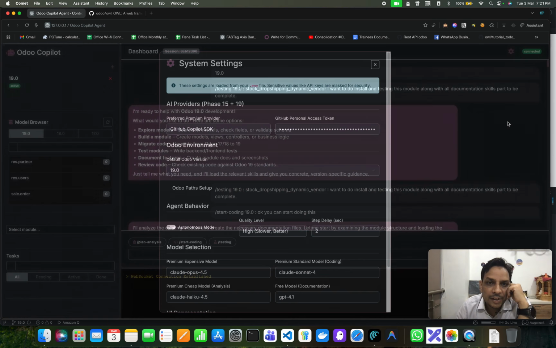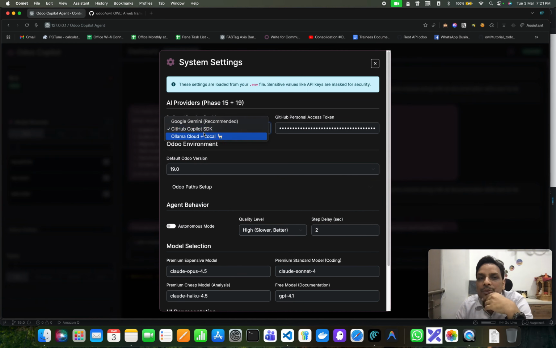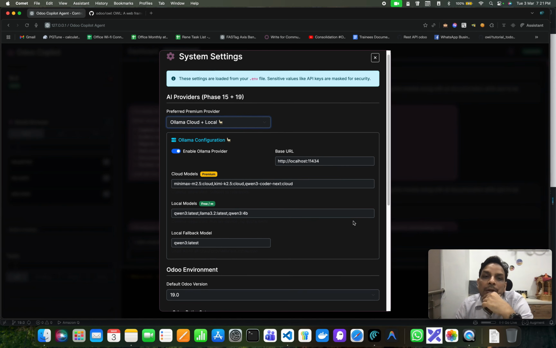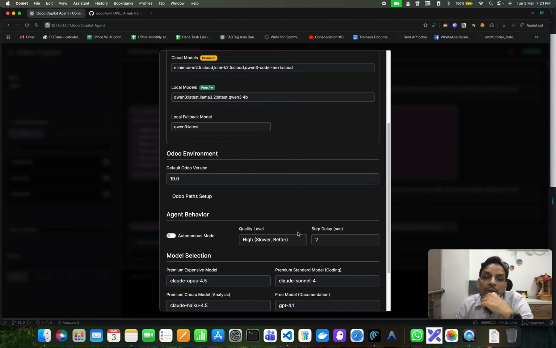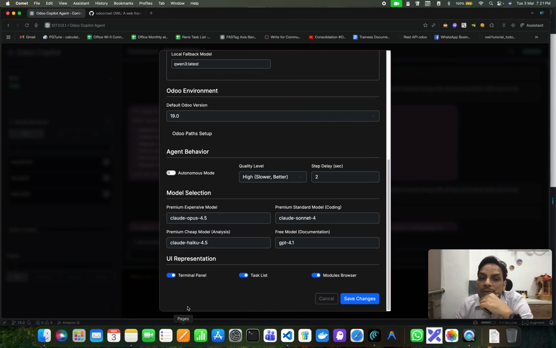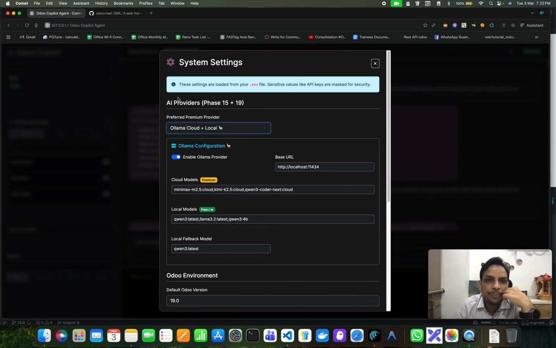I have added the settings, and this setting supports Google Gemini, GitHub SDK, and Ollama. So you can run the Ollama local model also. This model configuration can be changed from the front end directly. You can change the model selection, terminal panel, and task list. The task list is just the side panel, it is visible.